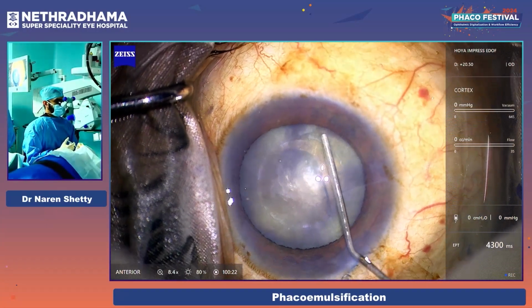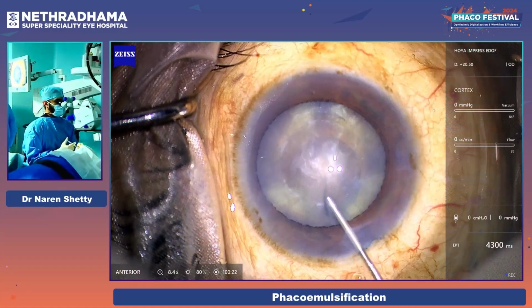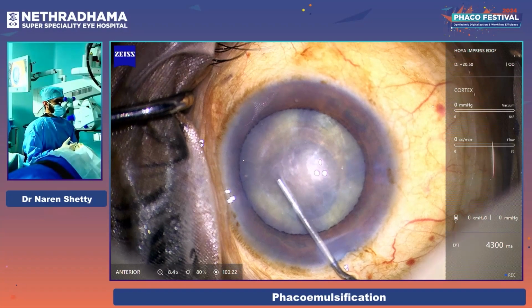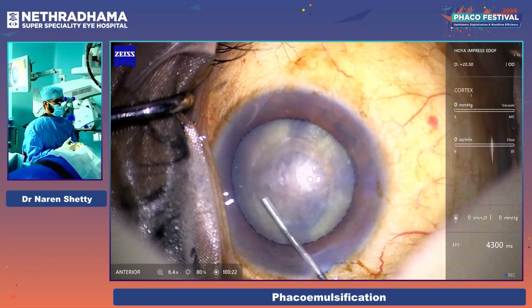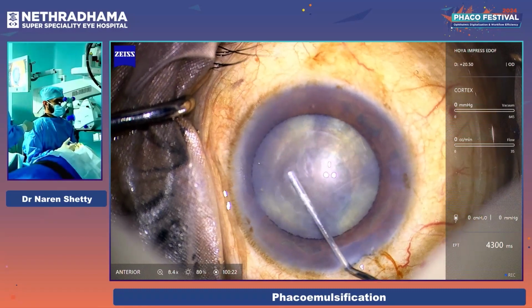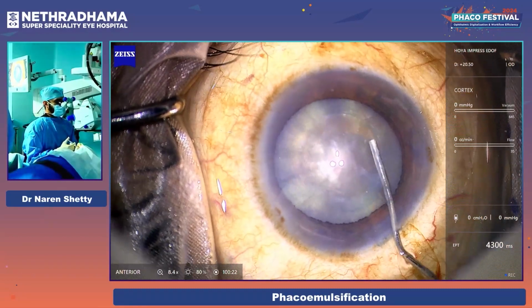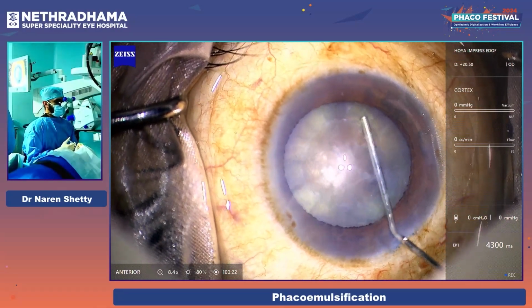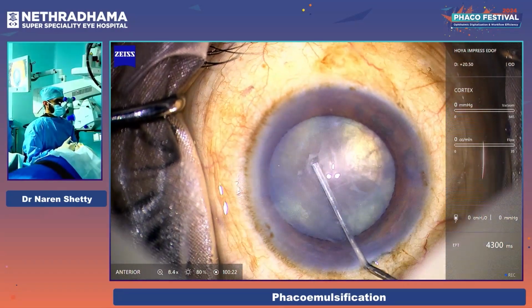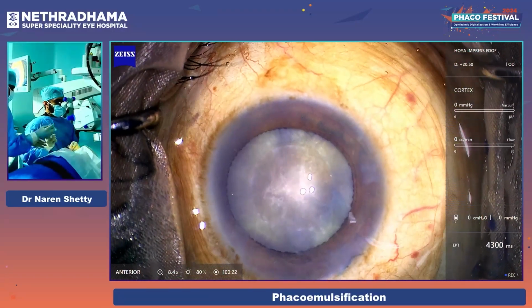Look at the light, sir. So the angle keeps changing. Like Dr. Ron was saying, you can see that wave here, and then you can see the second wave. Now look at the same area now. Look at the light, sir. Can you see the second wave? That's it. So once you've got the second wave, you're good to go. Then you can continue with your phaco.